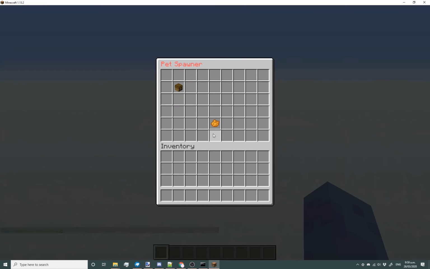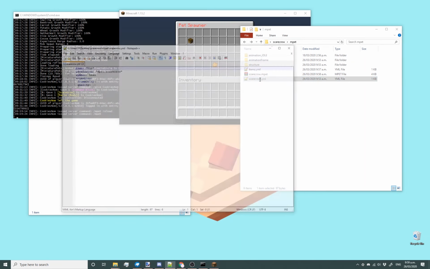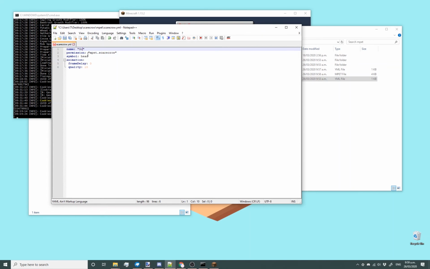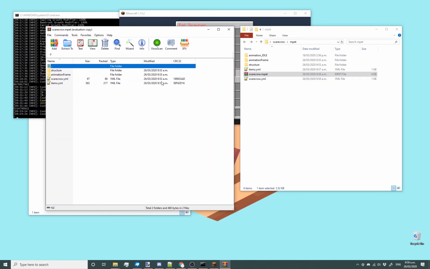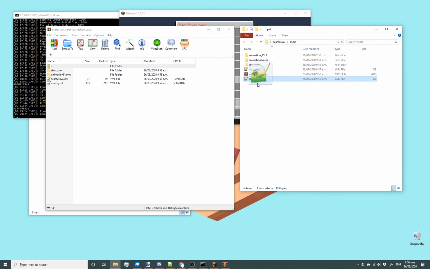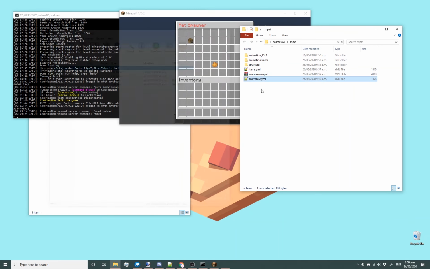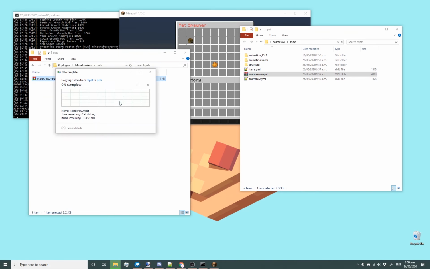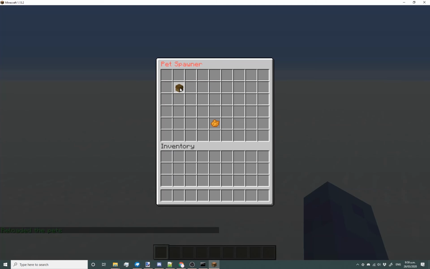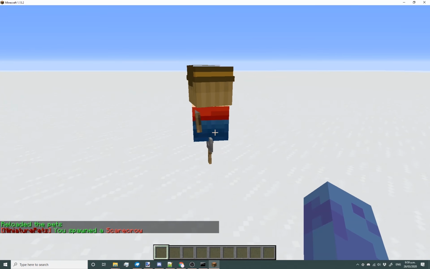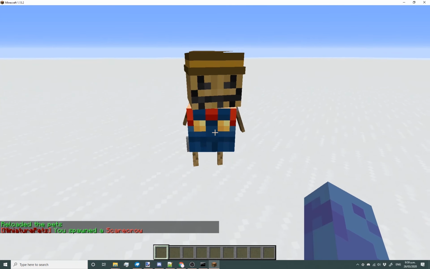So we're going to do mpet. We have a little mob in here. I didn't rename him to Scarecrow. So if you rename this to Scarecrow, save that, open this back up. We can just drag Scarecrow back in here, copy it to our server files, and reload again, and it should be called Scarecrow. I'm going to click him, and there he is, in all his glory. He's got his little arms, he's got his little legs.